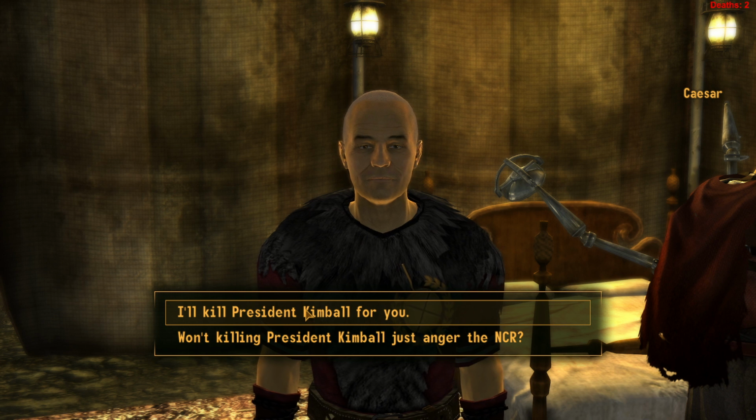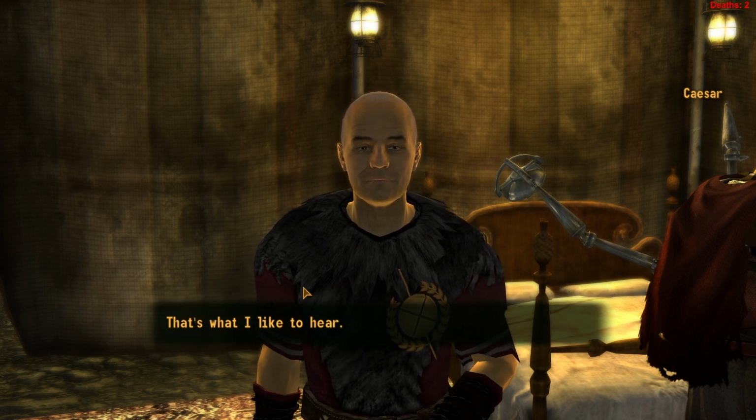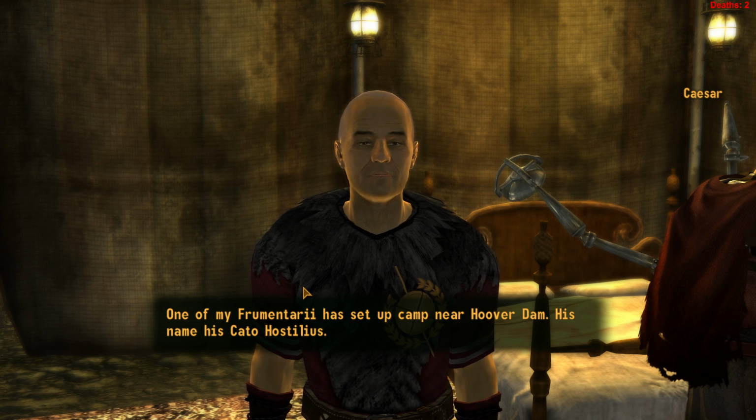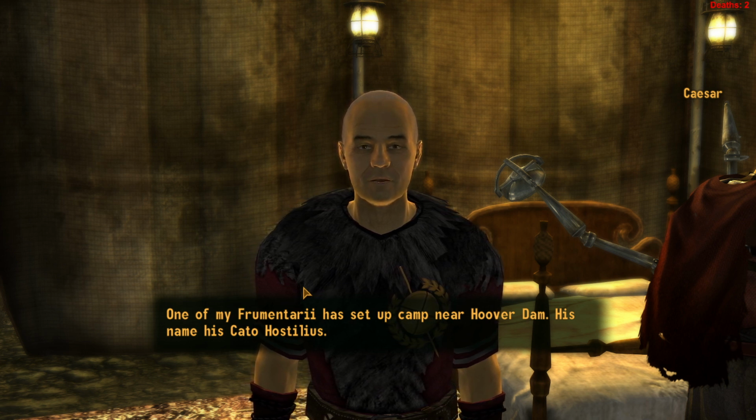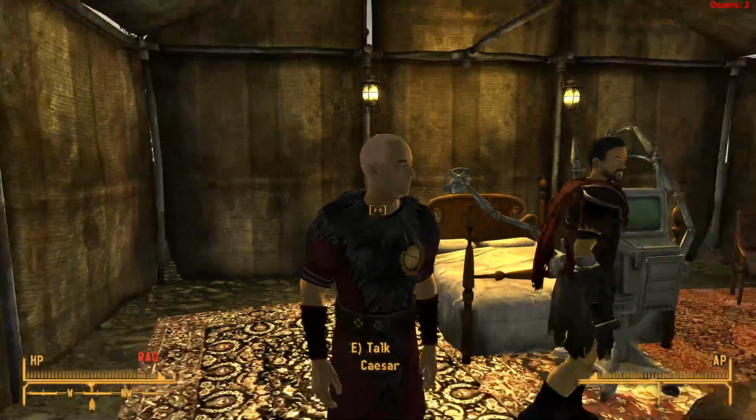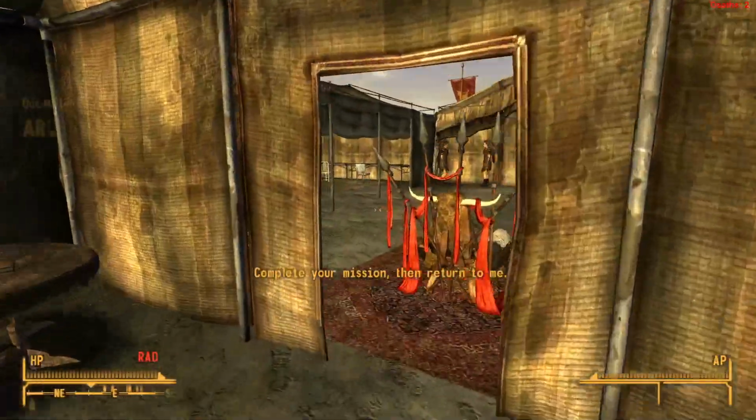I'll kill President Kimball for you. That's what I like to hear. One of my Frumentari has set up camp near Hoover Dam. His name is Cato Hostilius. He'll have further instructions. Complete your mission and return to me.